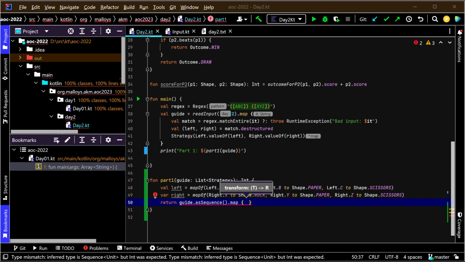So the components, destructuring declarations, destructuring in lambdas. No, I understand that. But what kinds of things are allowed to be destructured is my question.